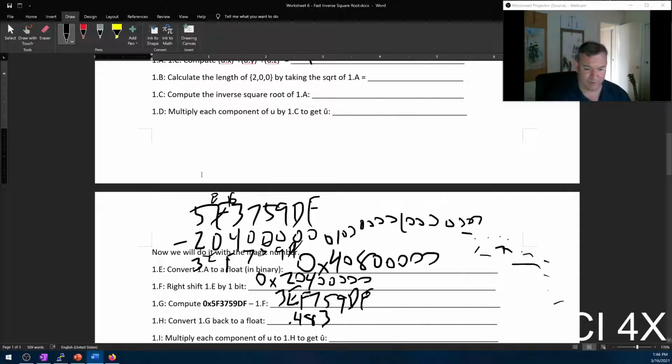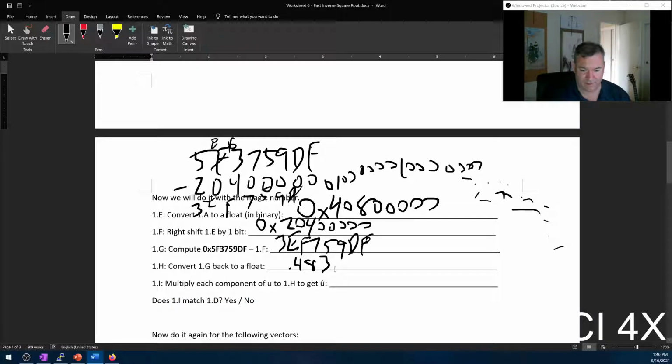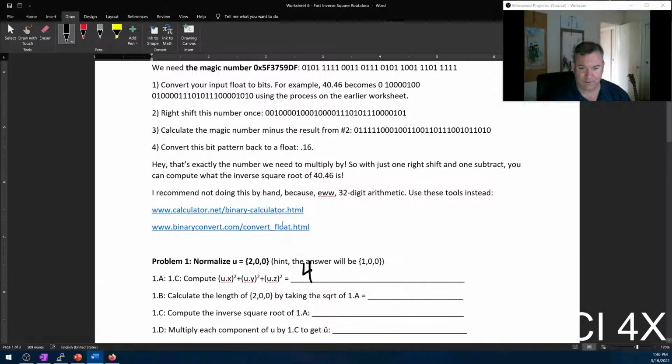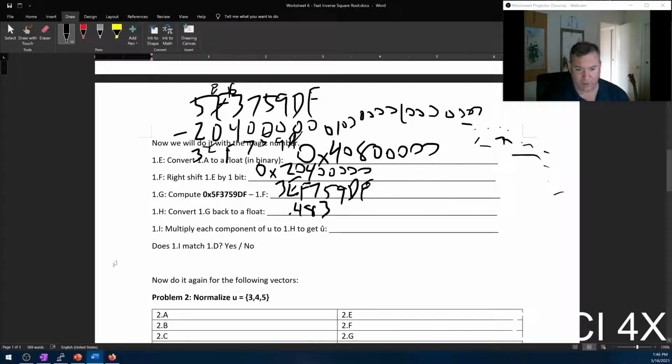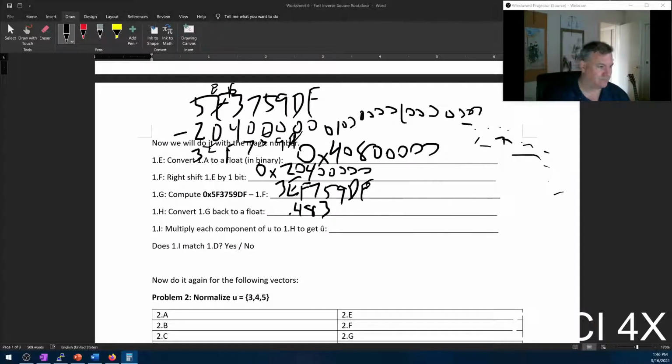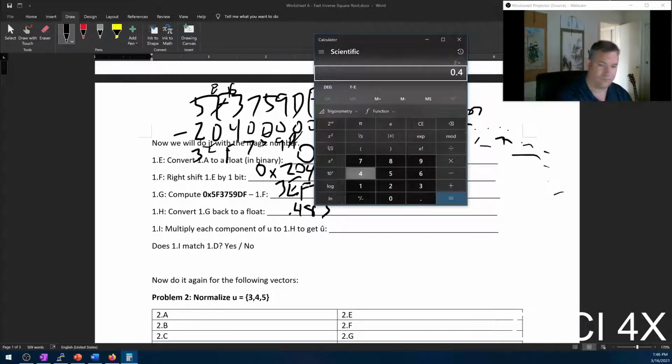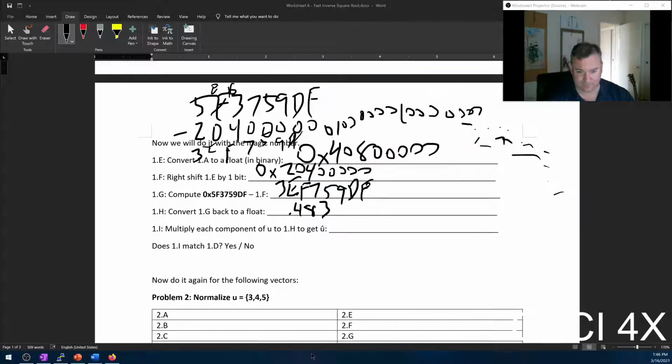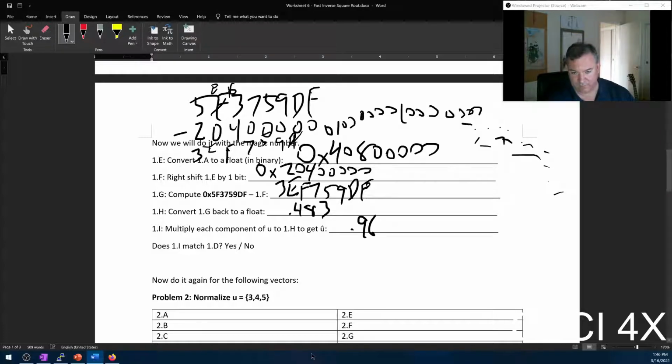Multiply each component of U by this to get U hat. So 2 times 0.483 is 0.966. So the answer we get here is 0.966.